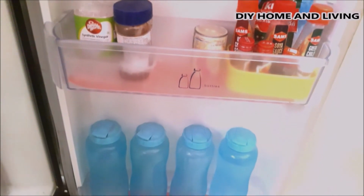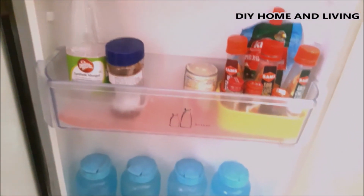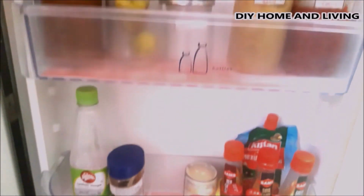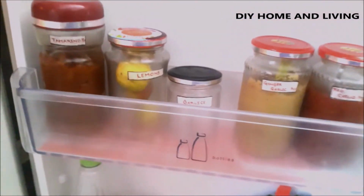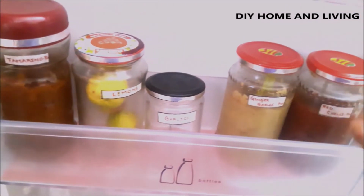I have cut and placed fridge mats at the bottom of all the shelves. The fridge mats and the sweet boxes, bottoms and lids save the fridge shelves from getting dirty.